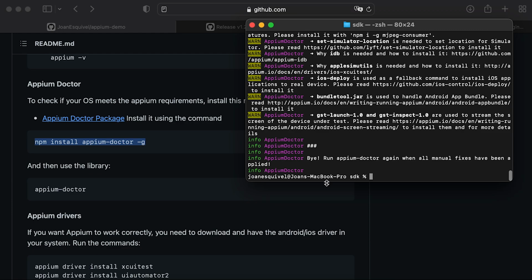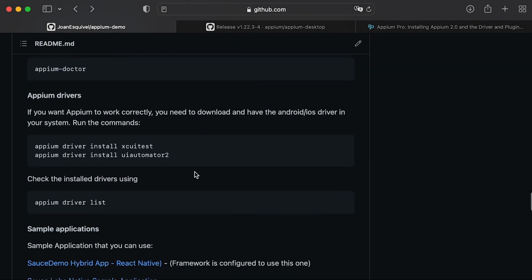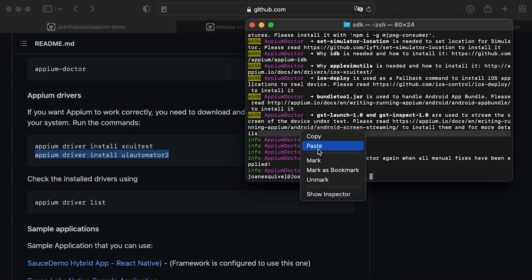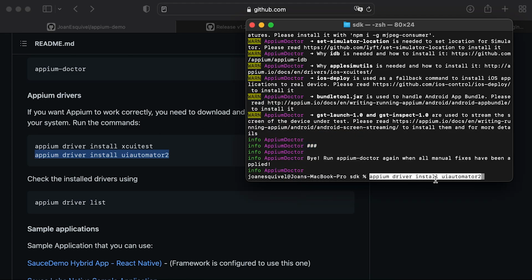And then you can use the Appium drivers, the commands that come with Appium 2, and you can use, for example, this command: appium driver install uiautomator2. This is the driver that we're going to use to communicate our framework and the Appium Inspector, and that's a requirement. I'm going to explain why in a few seconds, but this is a requirement, right?